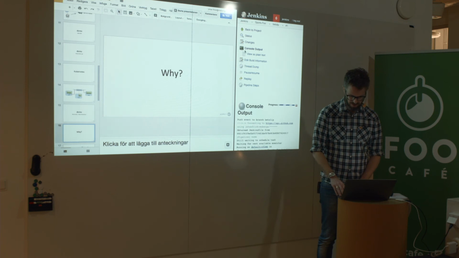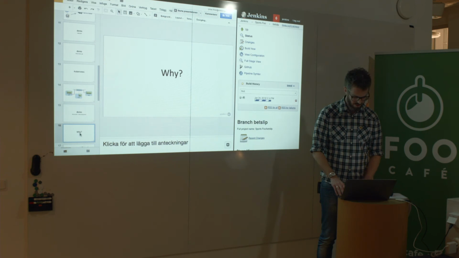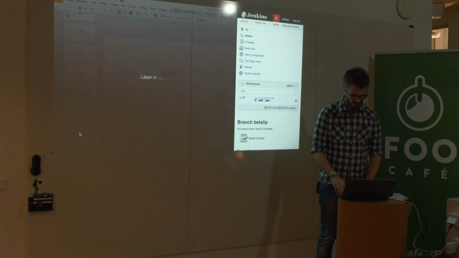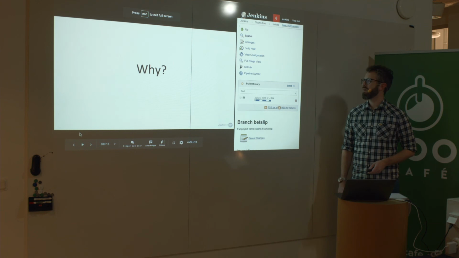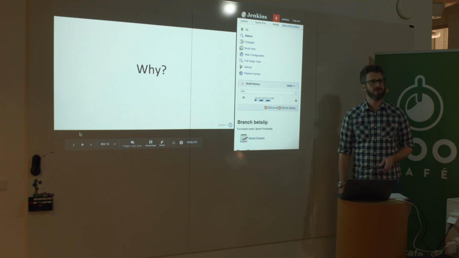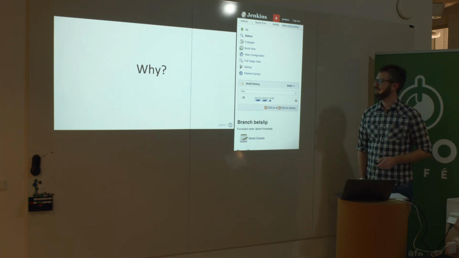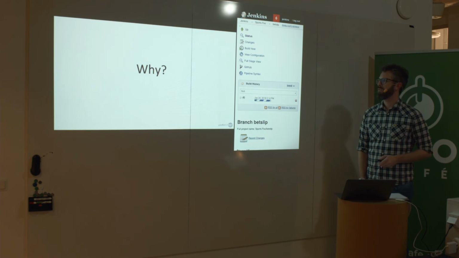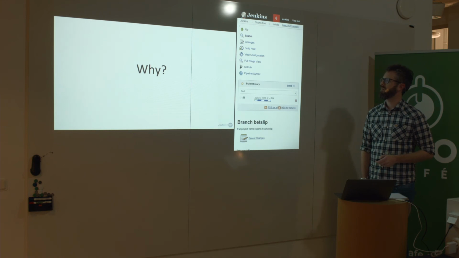While we're waiting, I thought we could talk a bit about why we started with this continuous delivery in the cloud. There are a couple of things that have been blocking development from an operations point of view or DevOps point of view, and I will show you some scenarios here.